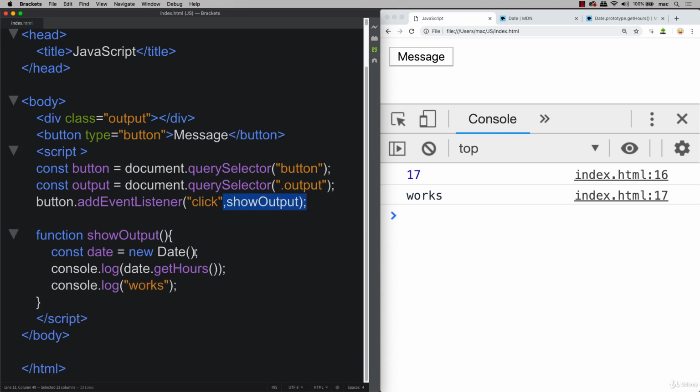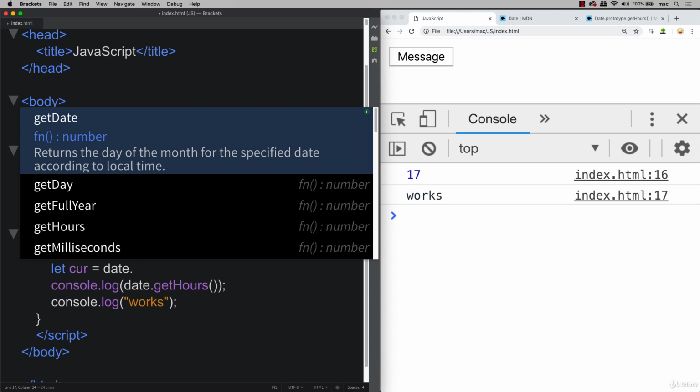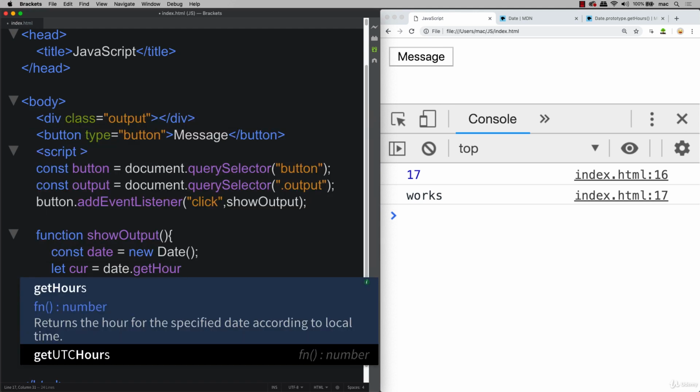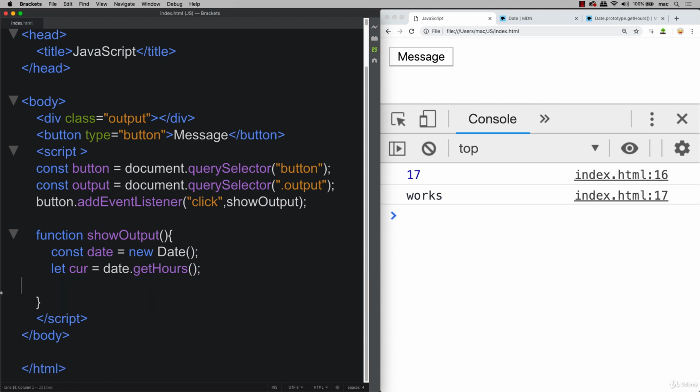output, and that we have over here, and we're going to take that value of the date. We need to set up another variable in order to contain that value. We can call it cur for current. Taking the date object, we can get the hours that are available within that date object, and as we saw, that's going to return back a value of 17 or whatever the current time is. Also setting up a blank message that we can use in order to contain any messages that we want.